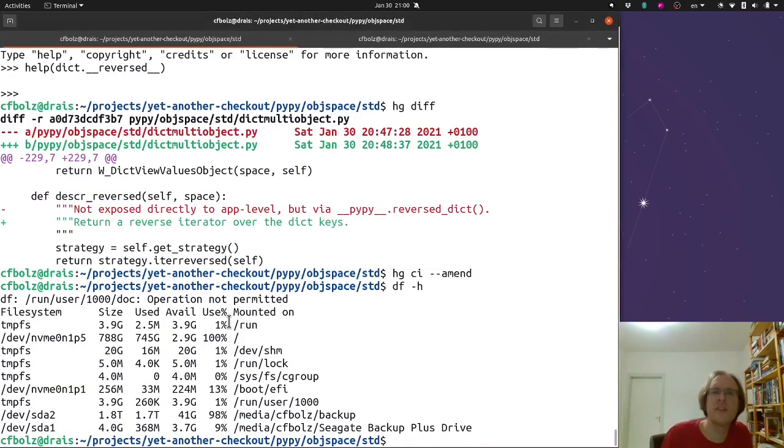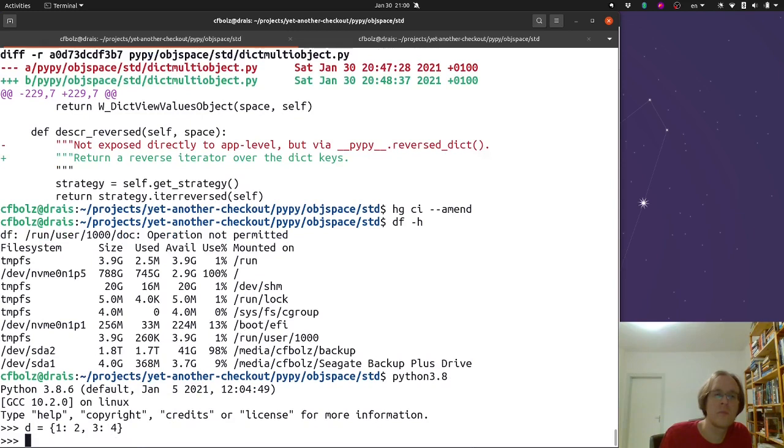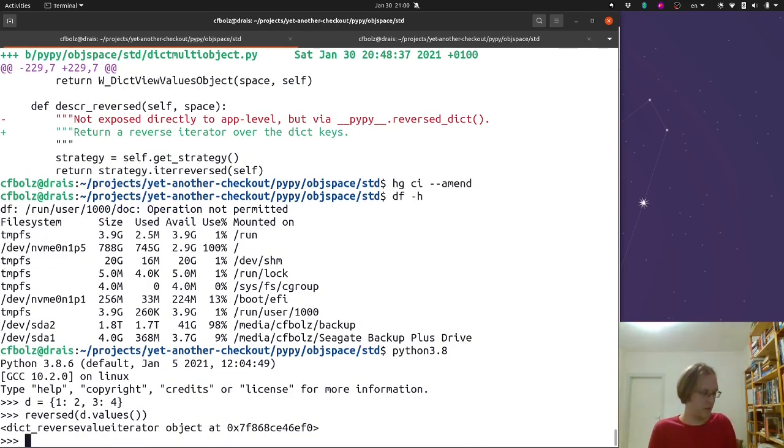Does CPython use a special type for the reversed of the keys too? It probably does. For the reverse of the values. Right, so there's a special type for each of these. So maybe for the value we anyway need a special type. And then if we define one here, okay, thank you, Matti. Matti says there's one for items too. So maybe we actually have to go and have a reverse value iterator anyway.